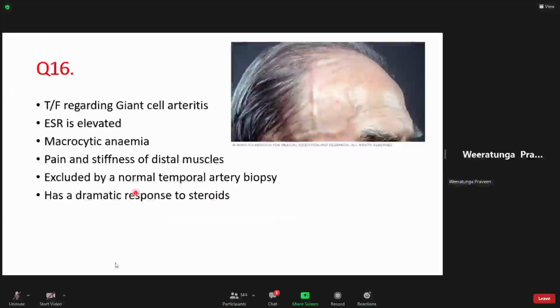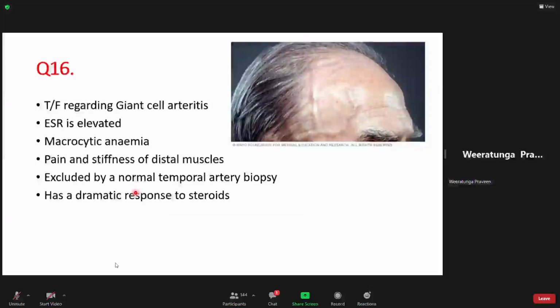Giant cell arteritis, you will have some discussion in neurology, but the other vasculitides are not very important. Giant cell arteritis is not really asked in MCQs either. I will just tell you some important points about it. Giant cell arteritis typically presents with a temporal headache. Professor Chang has told you they are usually more than 60 and their ESR is more than 60, with a unilateral temporal headache.